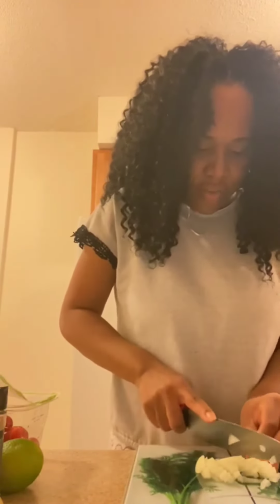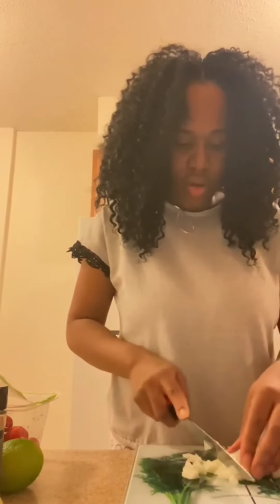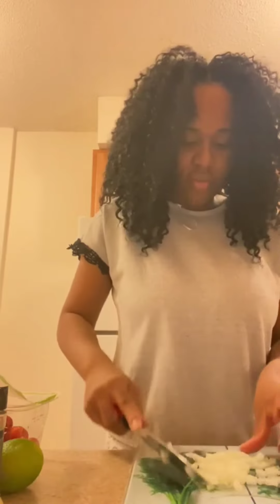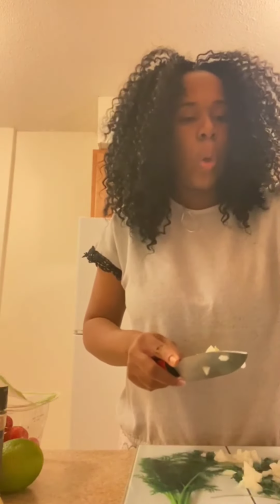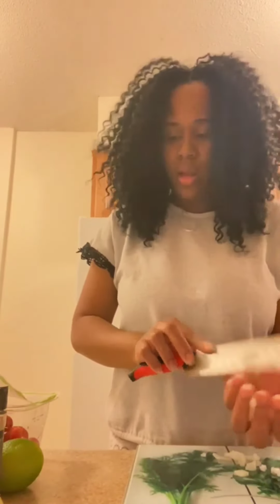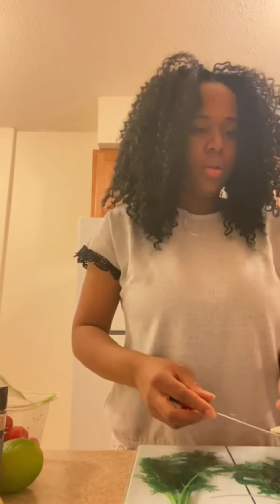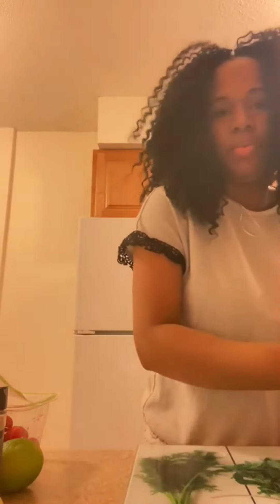Onion, it takes a flavor. I'm going to use all of that too. And you like onion like this, you know what I'm saying? I only use it for flavor. I'm going to use all of this. I just use a little to get a little color, pear green in there. So you want a little color, you know what I'm saying? Yeah, I'm going to use all of it. I'm the onion eating people, you know.